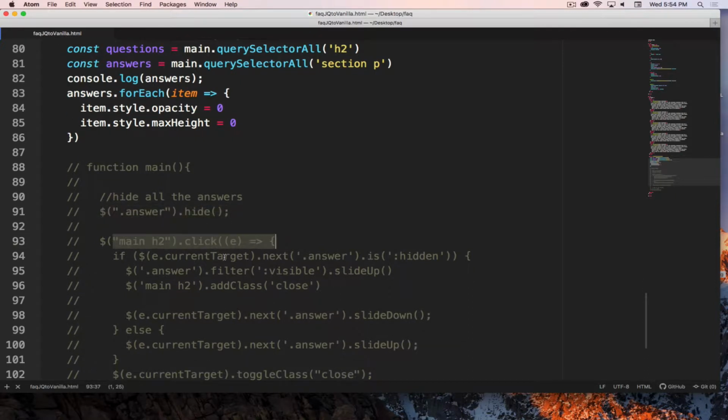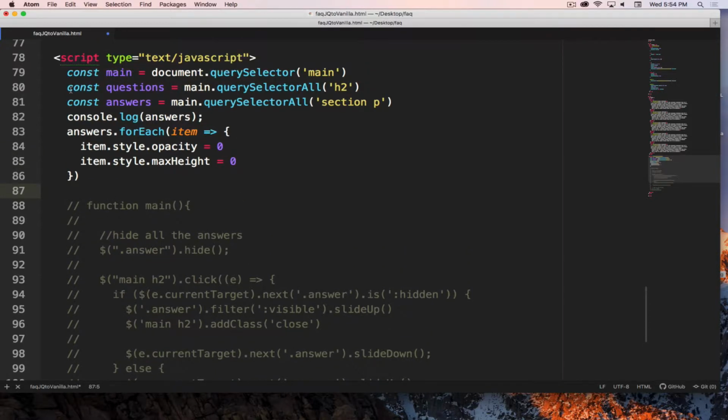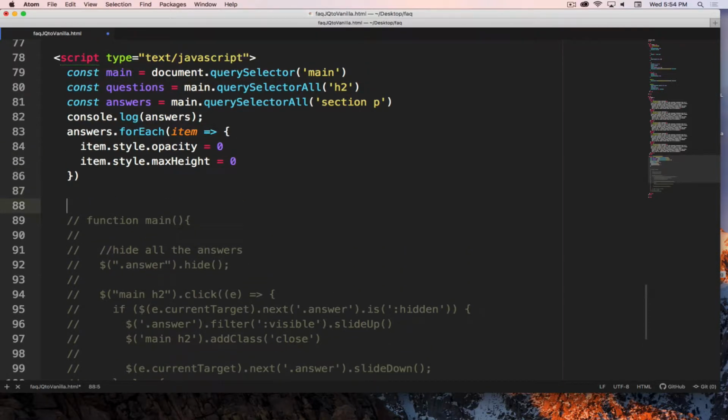Looking at our jQuery next, we had our click event that we were working with, so we're going to work on adding a click event to each one of our questions. So we're going to go through the different questions and assign a click event to each question.